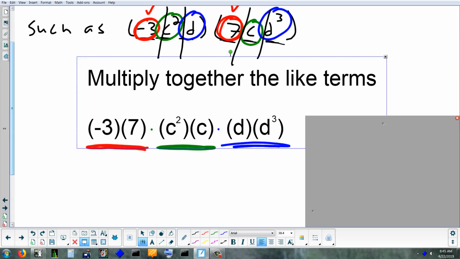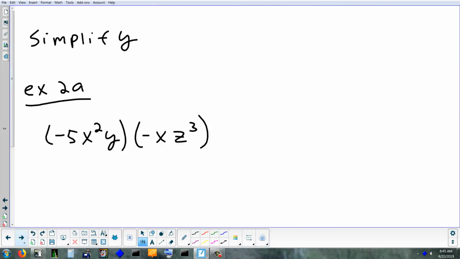And if a variable or a letter or a number has an exponent, this is a package deal. Like the C with the squared, that's together. They stay together. Kind of like when we say the sign to the left goes with a number. We know that negative goes with a 3. We know that this 2 goes with the C. We know that this 3 goes with the D. Whatever exponent is to the right belongs to that letter or that number. So you can break it down like this too if you want. It's up to you. Do a couple if you want to.